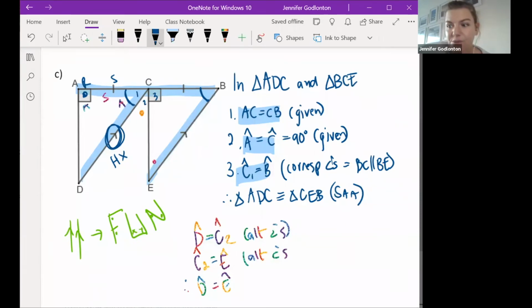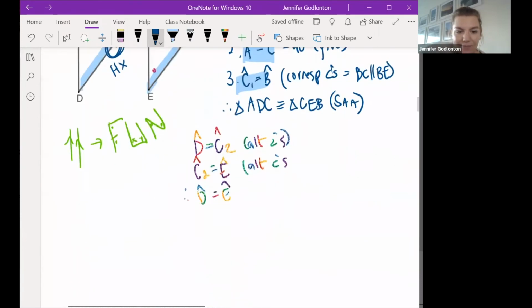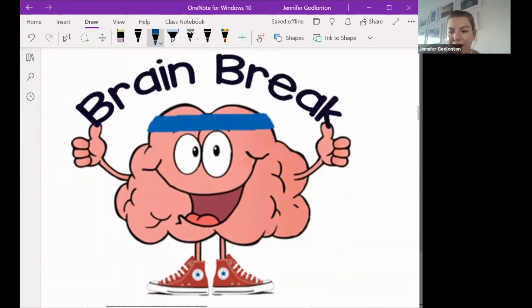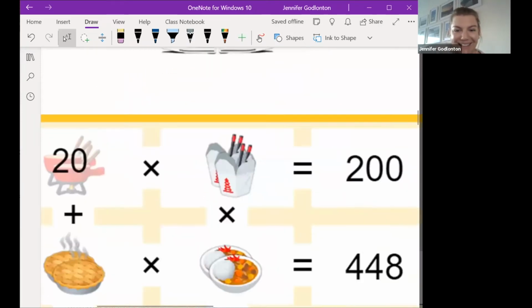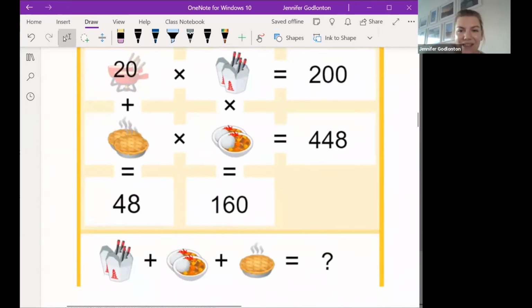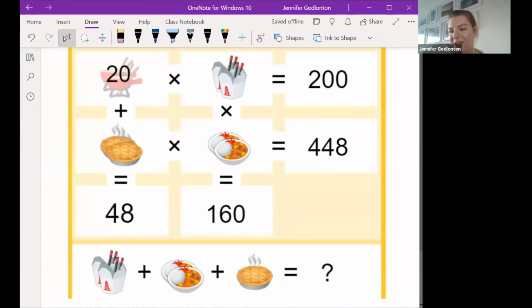Okay, we're going to do a quick brain break. It's not a long one, it's a nice short one. It's a maths one. You just have to solve what the line is based on the different things. It's nice and easy, not too mean on your brain. And then we're going to jump into a few more proofs and see how tricky of proofs we can do today. Let's see how this one goes. We had someone solve it very quickly in our last class, so we will see if you can beat their time. I'm looking for what the question mark is.